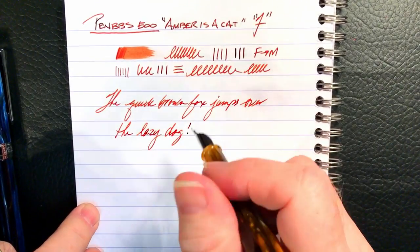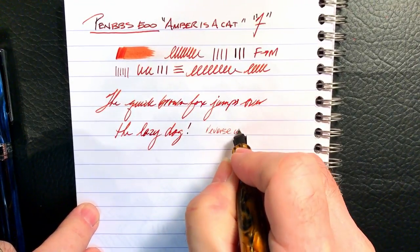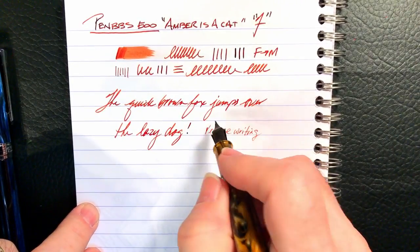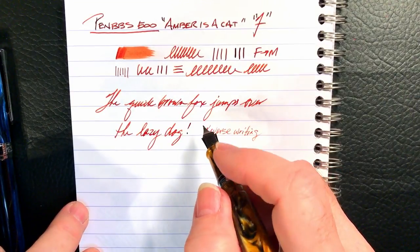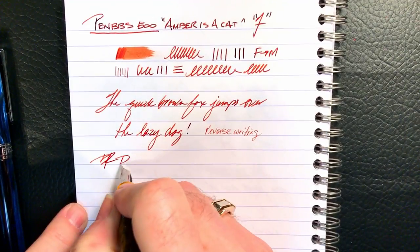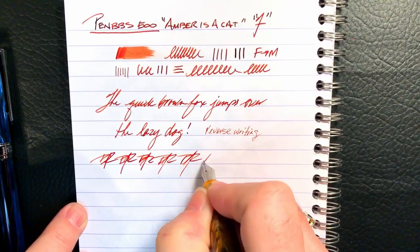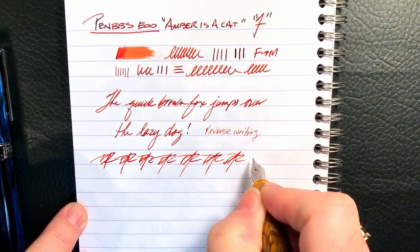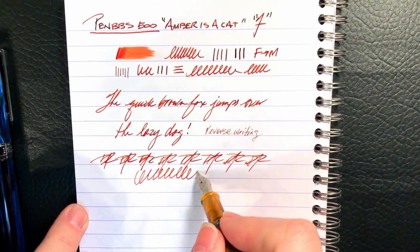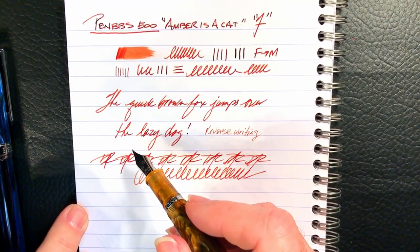Very, very nice. As to reverse writing, it does accomplish that. It's very dry and a bit sharp. And some quick writing. So that feed keeps up fairly nicely, even with that increased flow from opening up that nib.